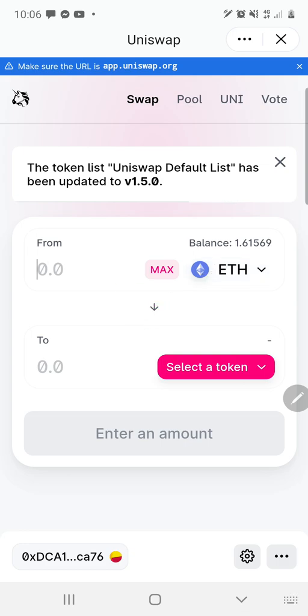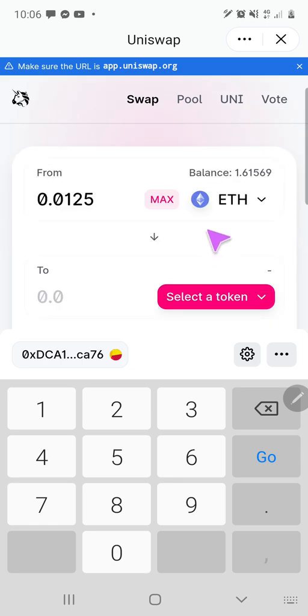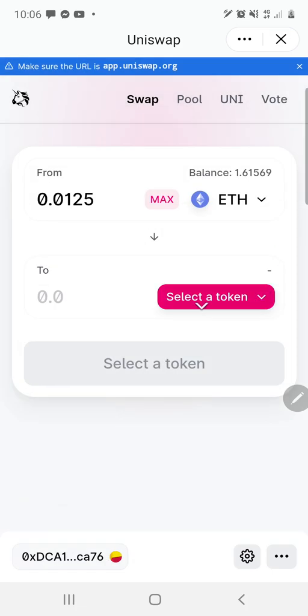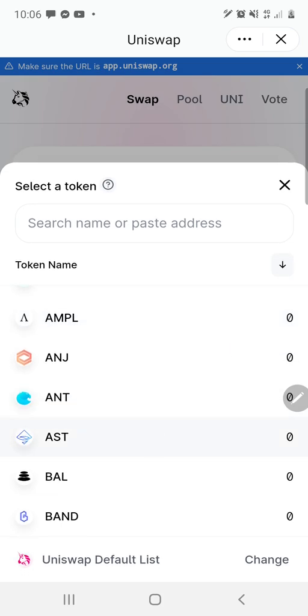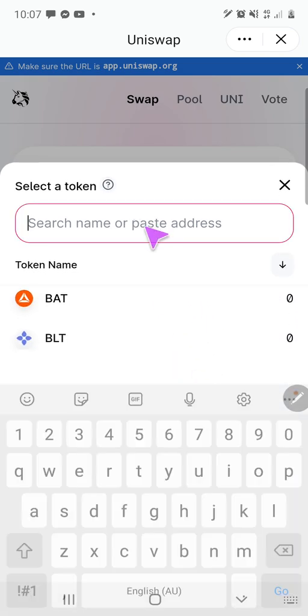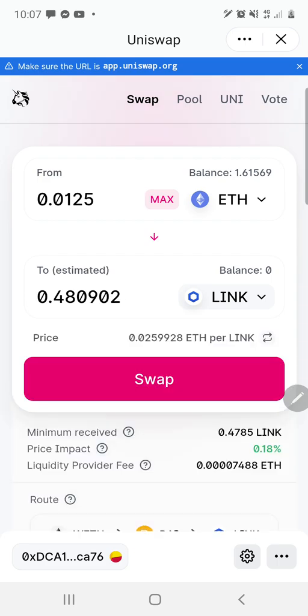Let's just say 0. I always use this when I'm doing crypto gardening because I saw it first with Shelley Cullen. She does it with Corfi and I've just always stuck to it. So this is how I do my crypto gardening. So, which coin do I want to do? I click on select the token. Let's have a look. Oh, let's get Chainlink. Ever since Shelley talked about Chainlink, let's just do it for the purpose of this.